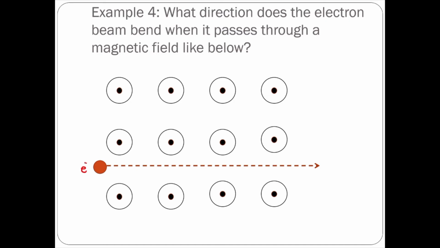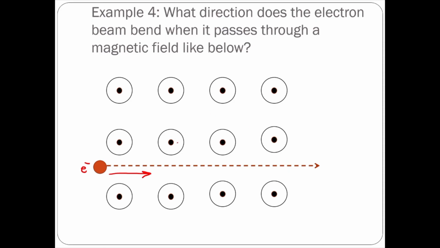So here we have an electron this time, and the electron is slightly different than the proton in that it doesn't have a positive charge. In this case, the electron has a negative charge. So having a negative charge means that we're going to use our left hand instead of our right hand to determine the direction of things. Okay, so like before, thumb will point in the direction, so thumb will point this way. But remember we're using our left hand, so left hand thumb points that way.